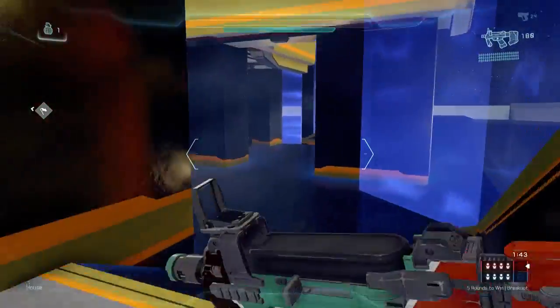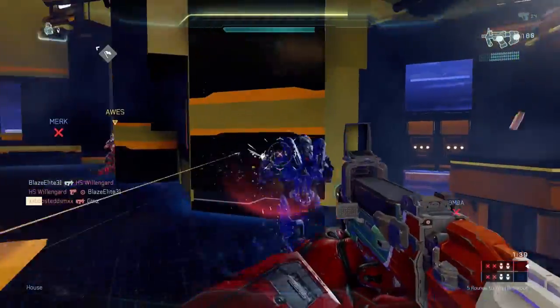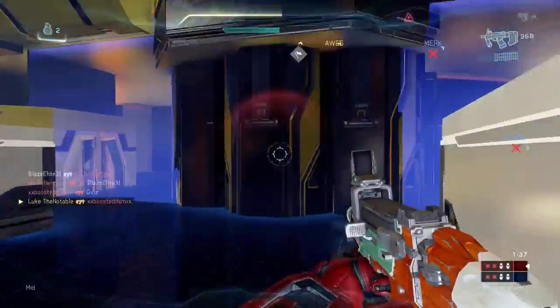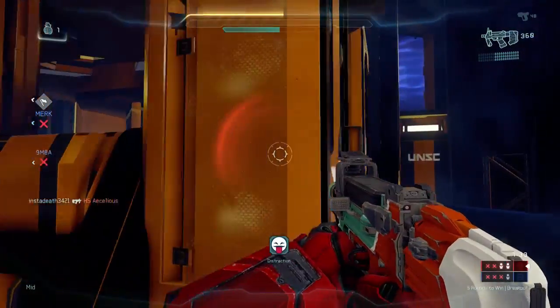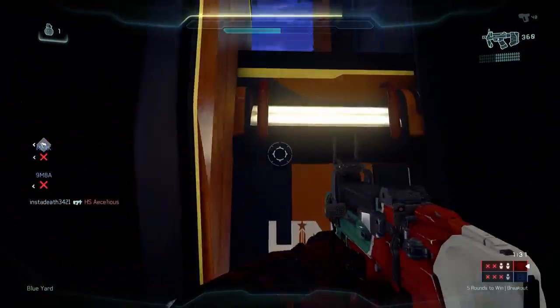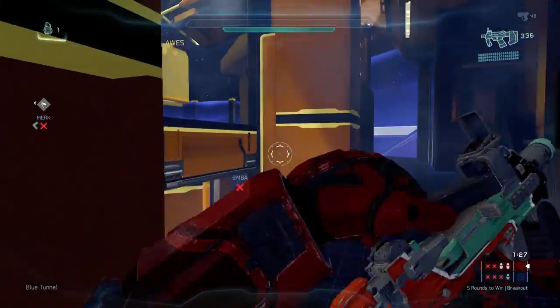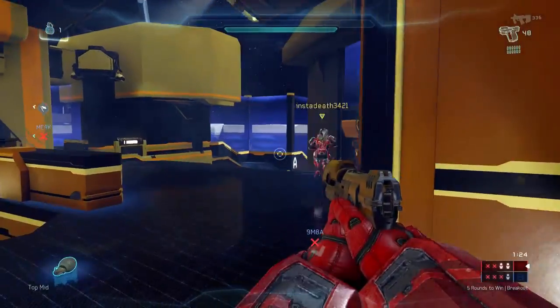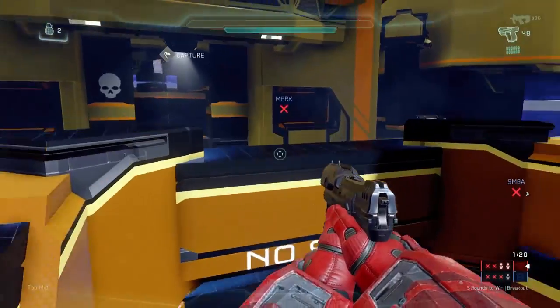So first off, in Breakout, I believe that you should do the same thing every single time until it stops working. What I mean by that is you need to rush the same spot, you need to go for the same power weapon every single time until it doesn't work, until someone stops you, and then you need to switch it up. And that is the biggest tip I can give you. That is the thing that I've been doing since I started playing Breakout in the beta, and it has worked for me for the most part.